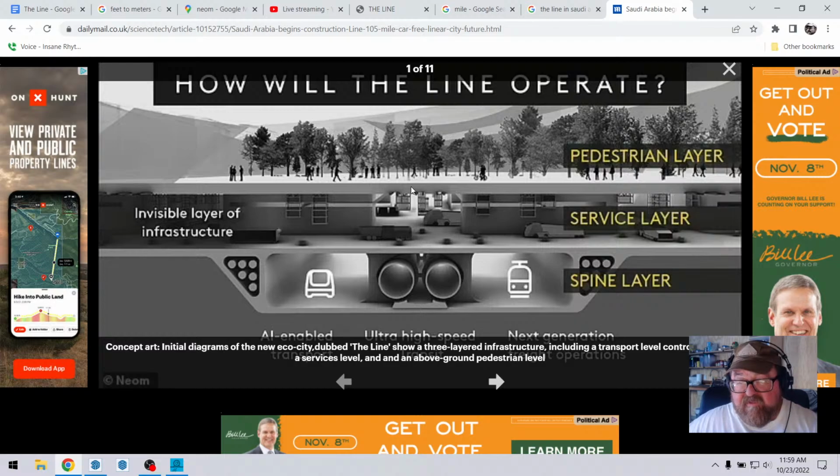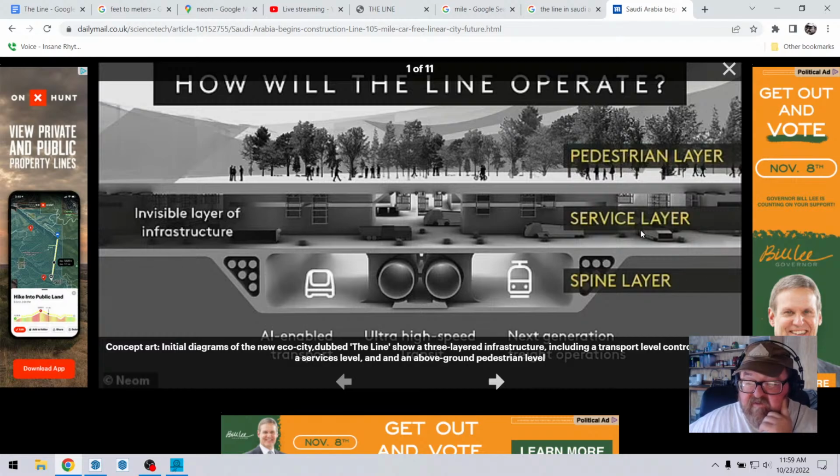So I haven't seen this section. This is pretty interesting. So this must be maybe water and sewer or something, and this looks like a train and car or something. I don't know. Have to see how it all works out.